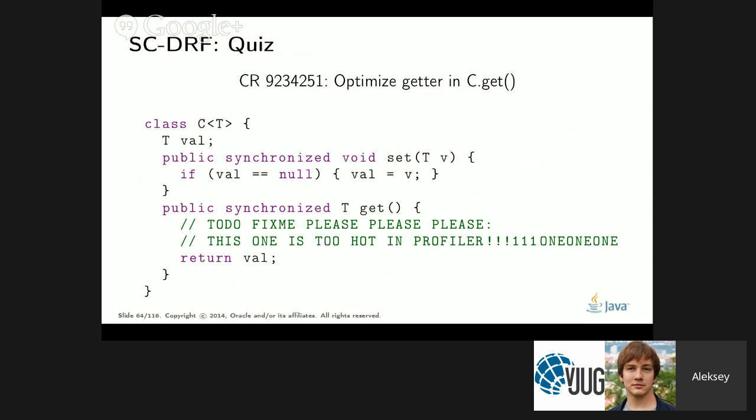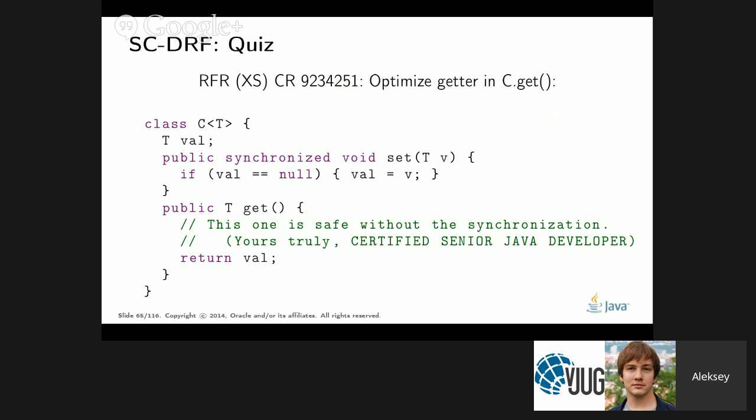Surprisingly, many people will argue like this. Well, it's just the write to val. We will do this write under synchronization. It somehow magically flushes the caches, and so we can just treat it in get, and we will have everything in order. So they do something like this. They just drop synchronized from the getter and say, well, this is safe without synchronization. Is it really safe without synchronization?